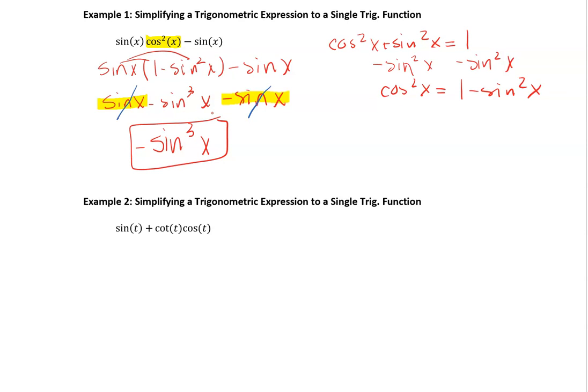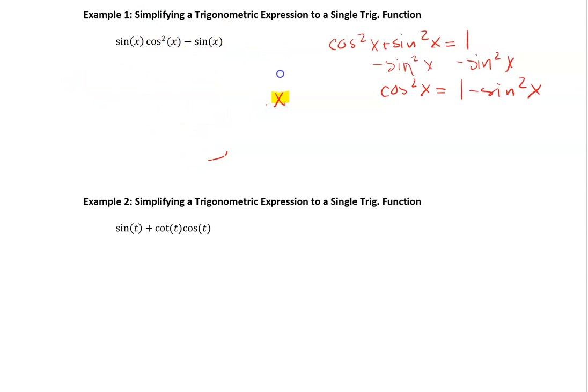Now, what's really neat about these problems is this was the approach that I took, but I could also approach this a little bit differently, and I can show you how that rolls about. So in this one, I saw the singular cosine. I saw that it was squared. I used my Pythagorean identity, and I was able to get down to a single trig function. So I'm going to erase this. I'm going to work this another way. Now, if that way was really nice for you, then just stick with it, skip forward in the video, and roll on. I'm still going to leave my trig function up there, but let me work it again.